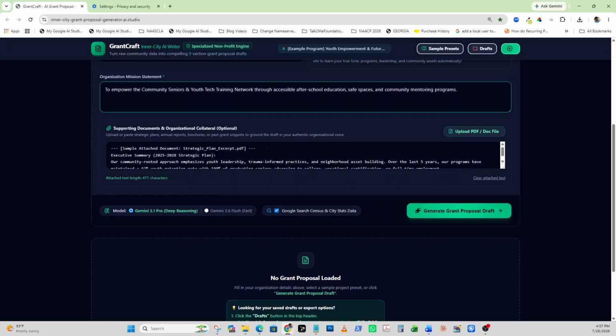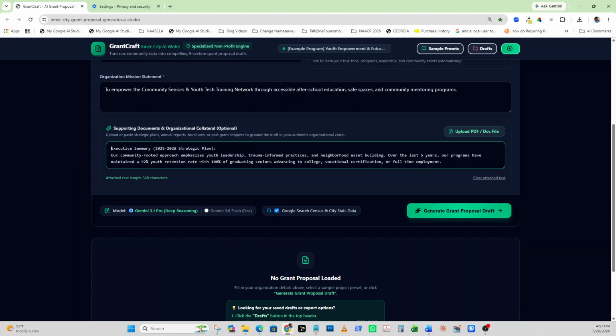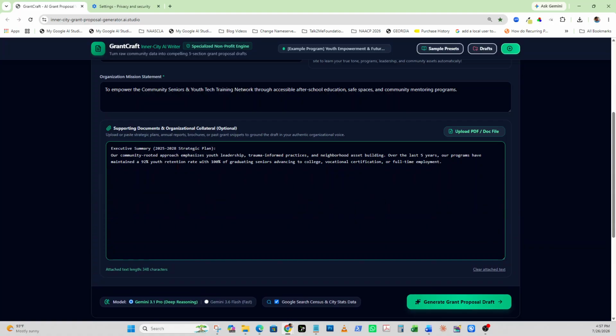We come down here, we can remove this line and do that, and we can make this taller. And our community-rooted approach emphasizes youth leadership. Let's put some senior stuff in here.